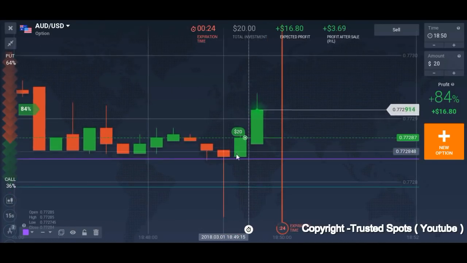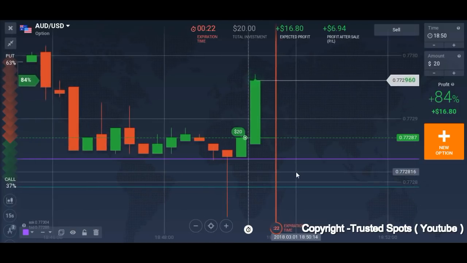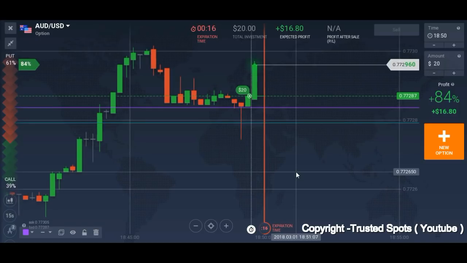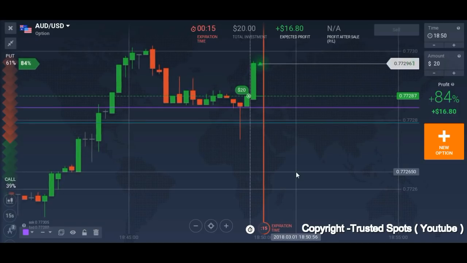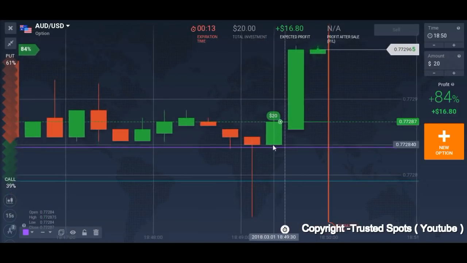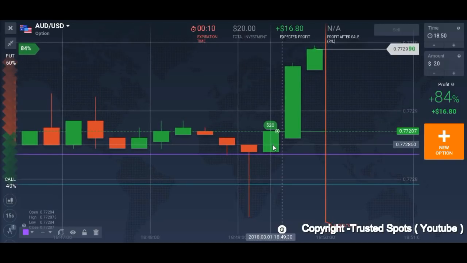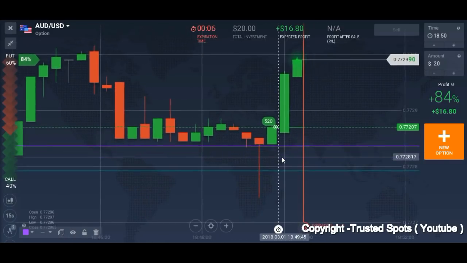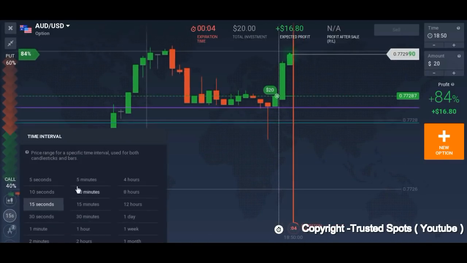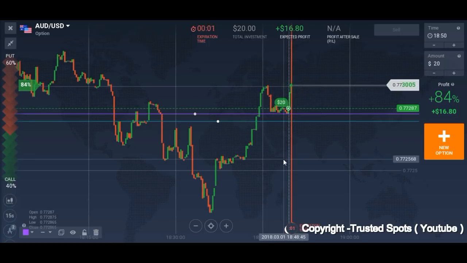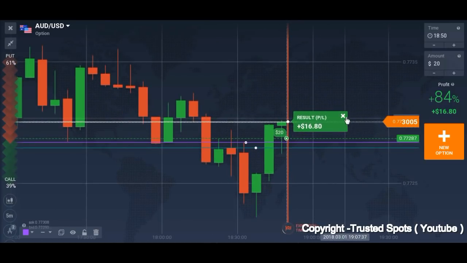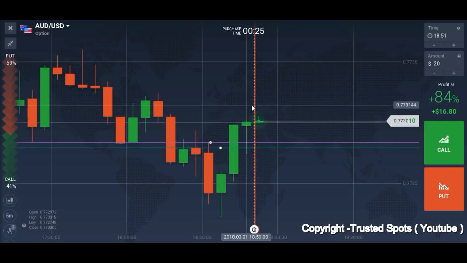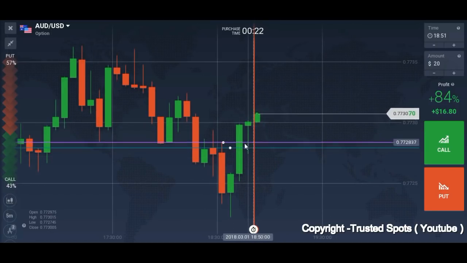This is the first confirmation after hitting the level, and I'm hoping that this will be a winning trade for sure. Let's wait for the next 15 seconds. We have placed our trade with the first confirmation, and the first confirmation is very important because it gives us the real rejection. And you all can see that we have won this trade because our analysis was saying that market wants to go up. This support level is saying market wants to go up.